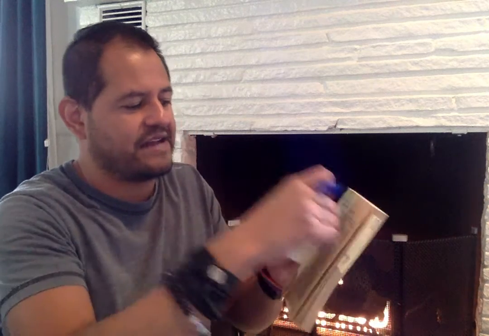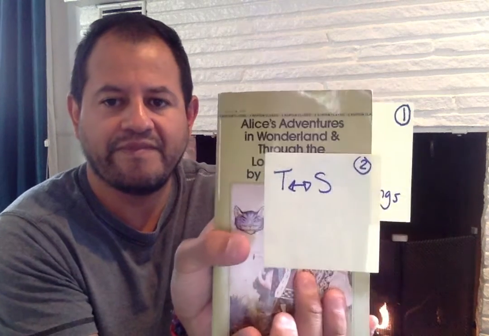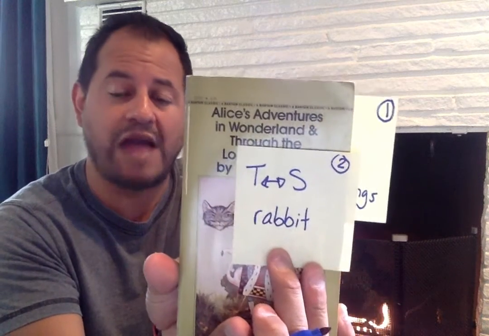So on page 2, I'm going to take another Post-it and put the sticky side on the side. I'll do page 2. It's a text to self. And then I would just write a keyword like rabbit. That'll help me know, like, oh yeah, Alice saw a rabbit, and I saw a rabbit. And then I'm going to put it on my page 2. And I'm going to continue reading.